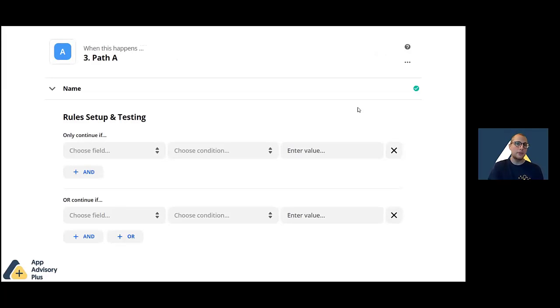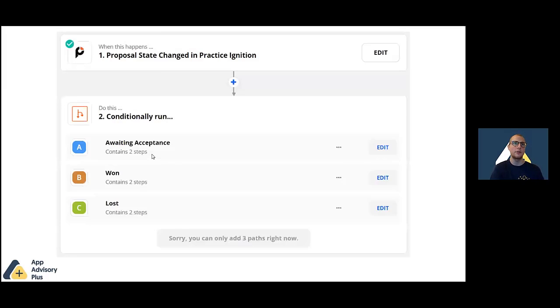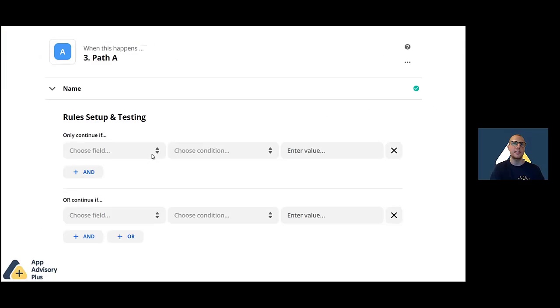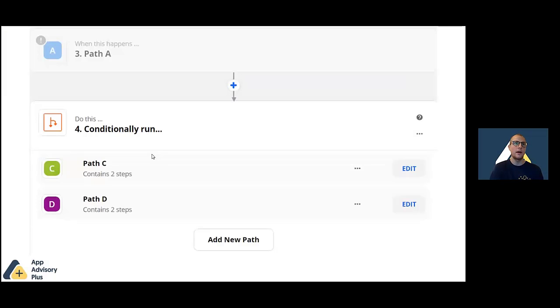You can have paths within paths as well, and as soon as you open a path, you have to specify the condition, as I was kind of alluding to there. So if the path here was 1, then again, like you did in these filters here, you just have to filter and say what the condition is. And there's an option there for a path within a path. So you can only have 3 paths in Zapier, but if you need it to split out into further routes, then you can have paths within paths.